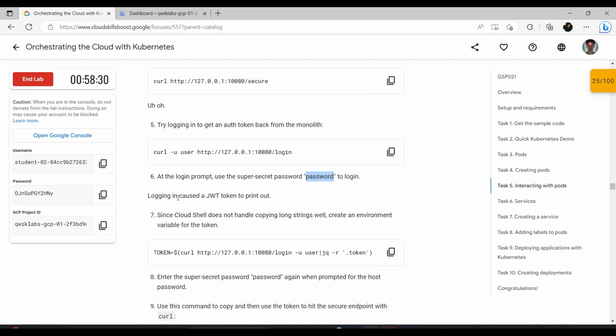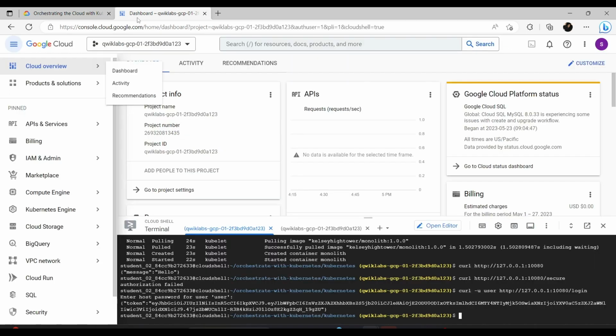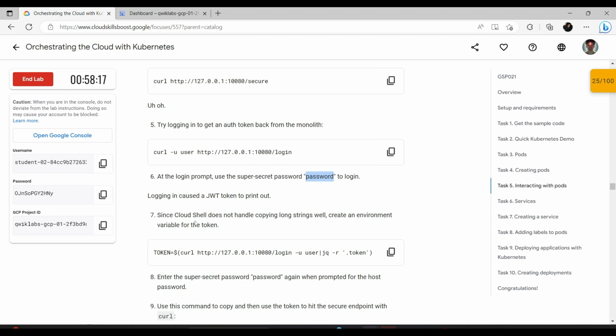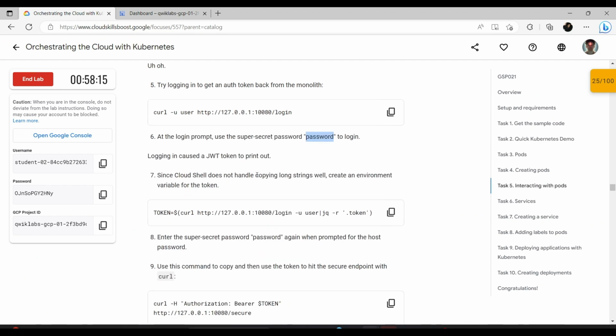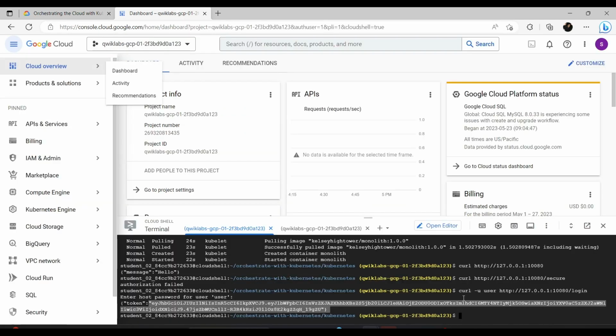Logging in causes a JWT token to print out. Let's see. Yep, this is the token. Since Cloud Shell does not handle copying long strings well, create an environment variable for the token. So let's do that.